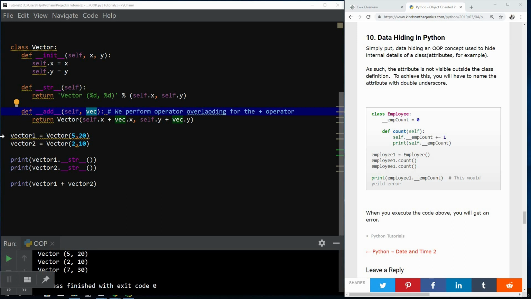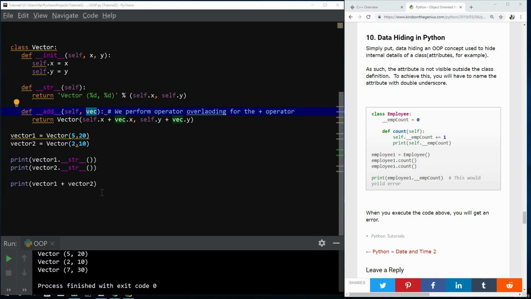So how then do we achieve data hiding? Simply put, data hiding is used to hide internal details of a class, more like you are defining an attribute as private. When you define an attribute as private, it means that this attribute is accessible only from within the class.